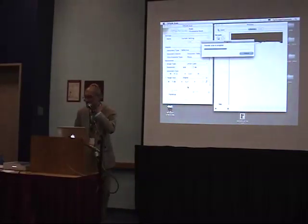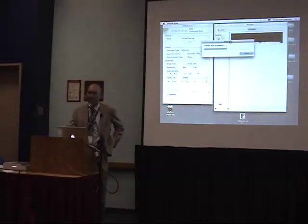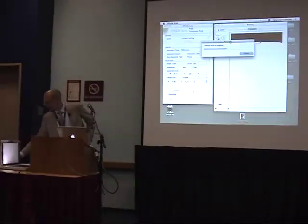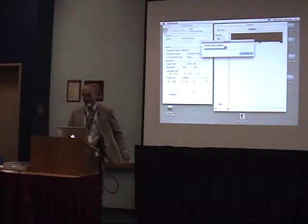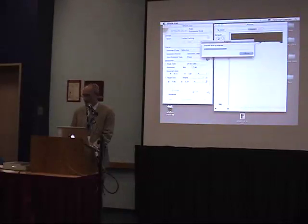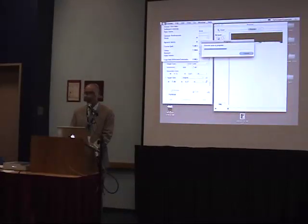And, oh, jeez. What model Epson is that? Okay, this is a V350. It's a very good scanner. I use it all the time. Maybe it's the Apple computer. Yeah. There you go. So, I am going to do this. So let me take some questions.